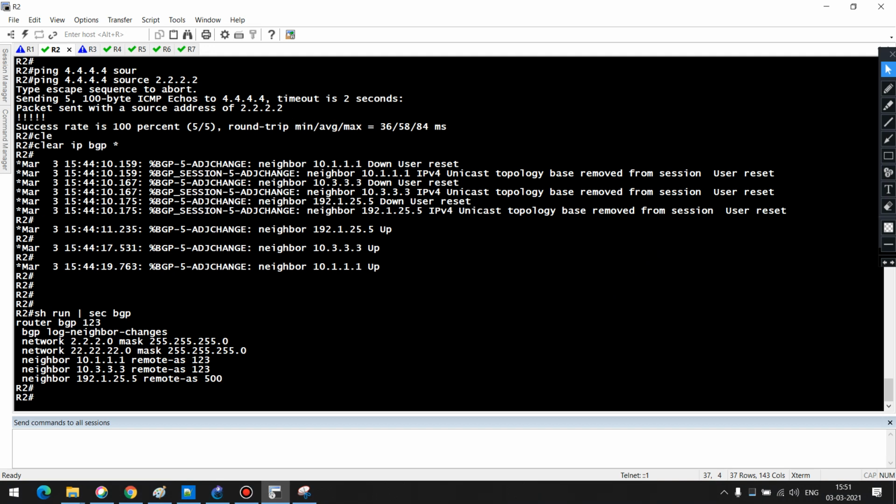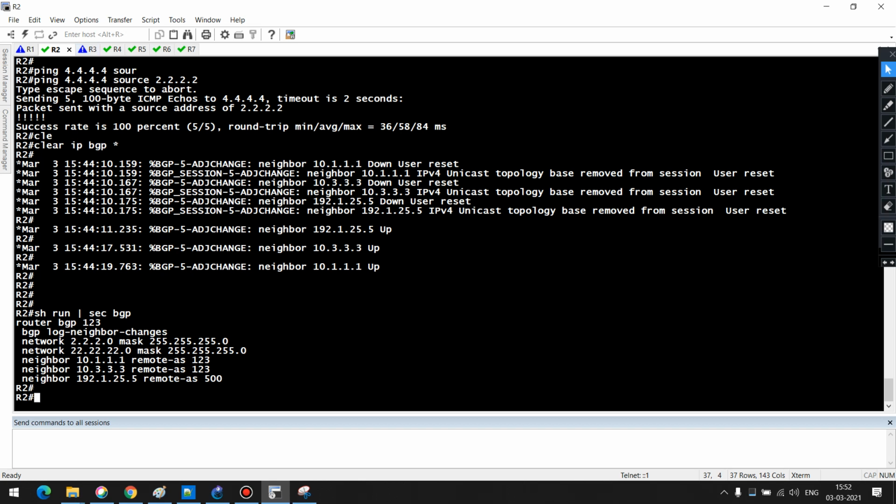Yes, this is about the next hop self. And in next hop self, you can see here I removed the BGP peer group, meaning the route reflector configuration from R2 between R1 and R3.